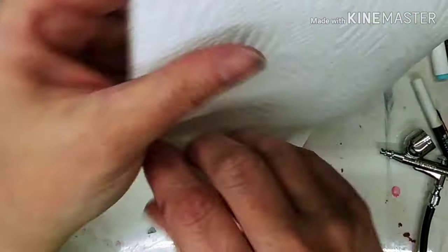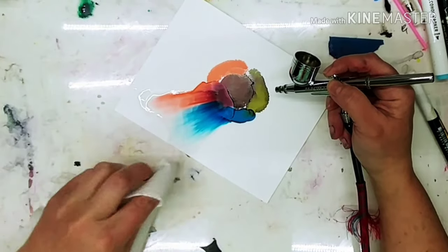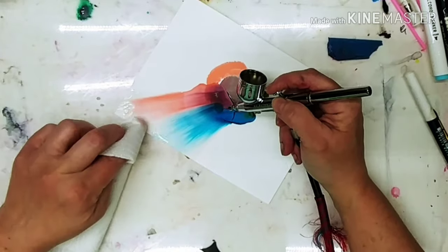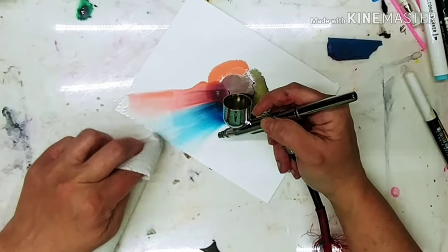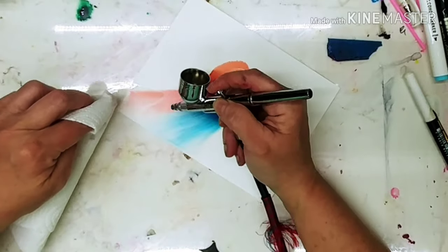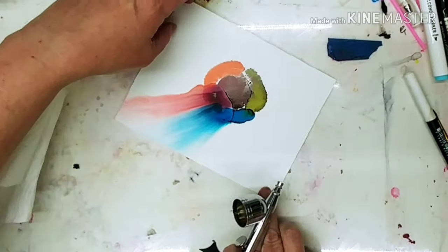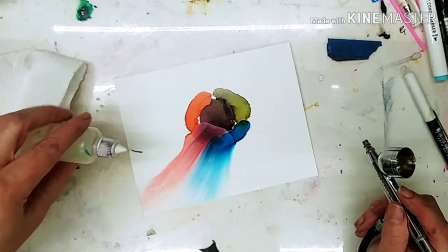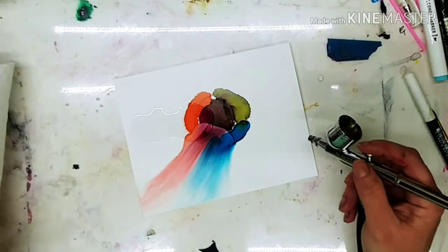I get a paper towel ready. I just dab around the edge. So basically, I just do like 5. So do the same thing. Let it sit a little bit.